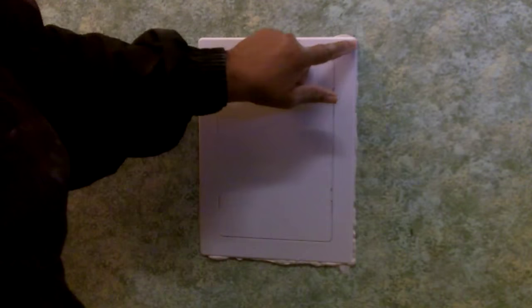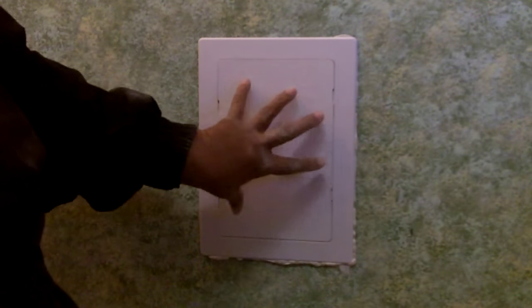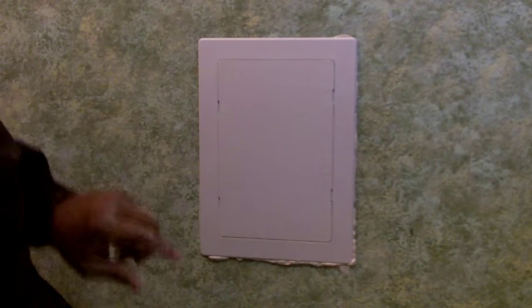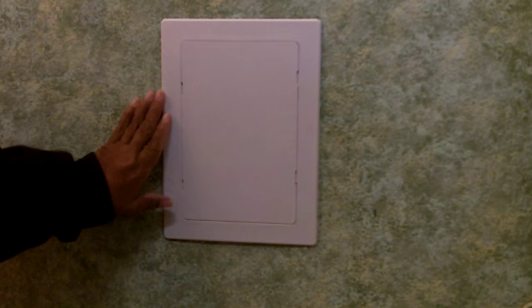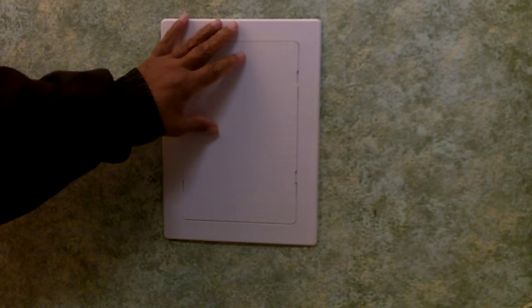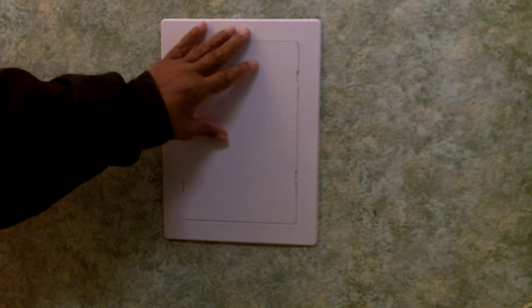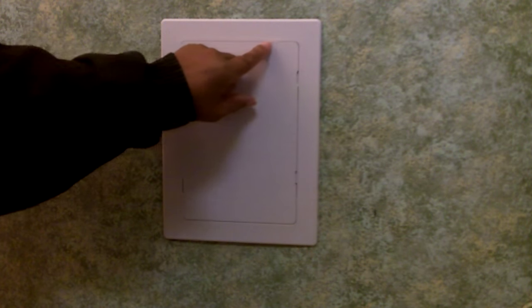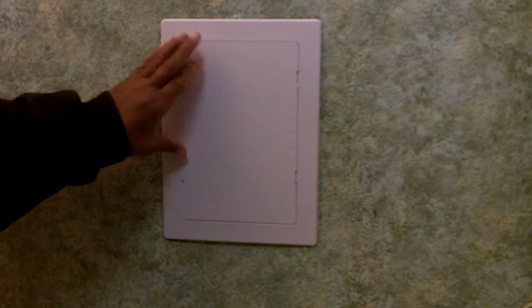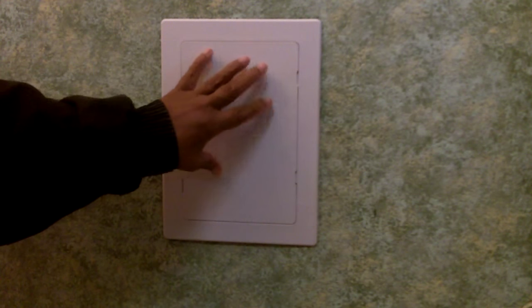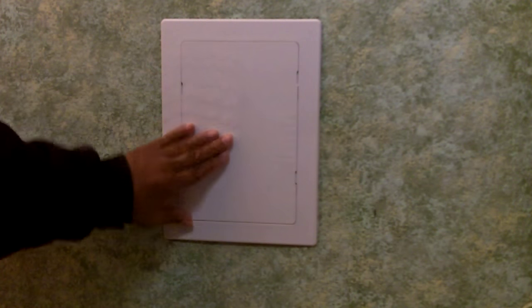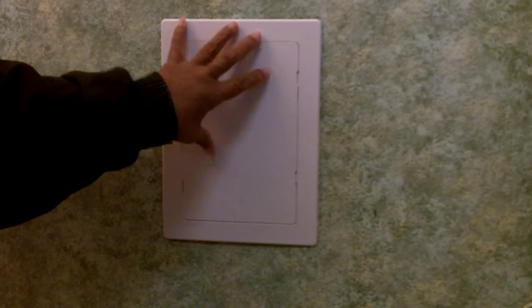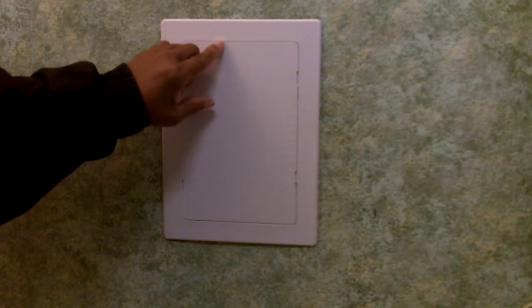Now what I'm going to do is I'm going to take a rag and I'm just going to clean off the perimeter. That's nice and firm in the place. But I don't want to have all that excess there. Okay so I've cleaned off the residual adhesive. And I want to say something very important. That is you don't want to use so much adhesive securing the door that you glue the inner lid shut. Don't use so much that that becomes a problem. You know what good is an access door if you can't open it. Right? So just be really mindful of that. Just use enough to secure it but not so much that it seals the door shut.